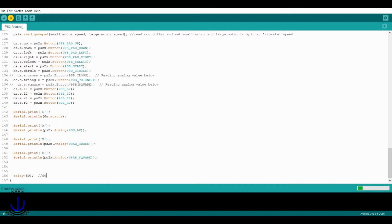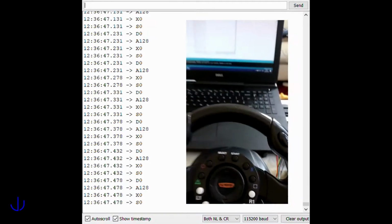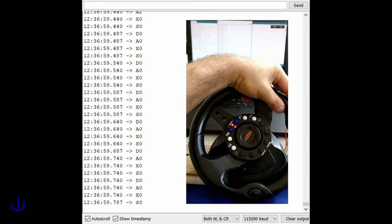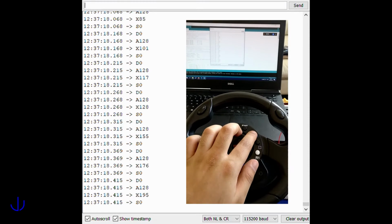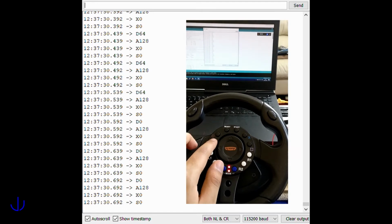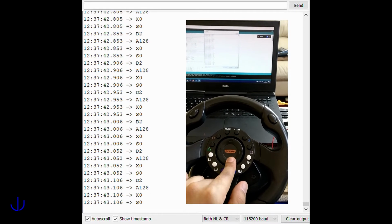Compiling and uploading the code worked successfully. Opening the serial monitor shows the inputs being fed to the PC in real time. And with that, stage 2, wheel to PC, is complete.